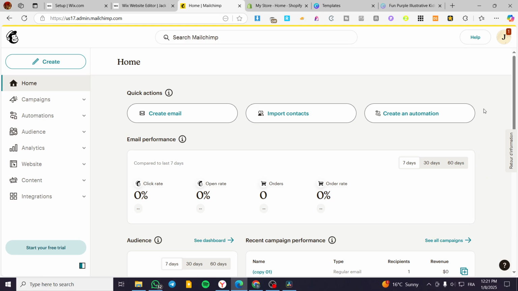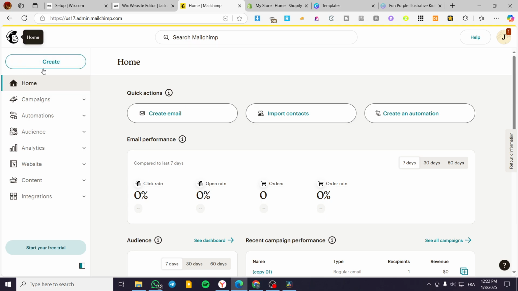How to add a coupon code in Mailchimp. Hello guys and welcome to this new tutorial. In today's video, I'm going to show you how easy and simple it is to add a coupon code into your email from the Mailchimp campaign. The process is very easy and very simple. Follow the tutorial and you are going to know how we can do that.